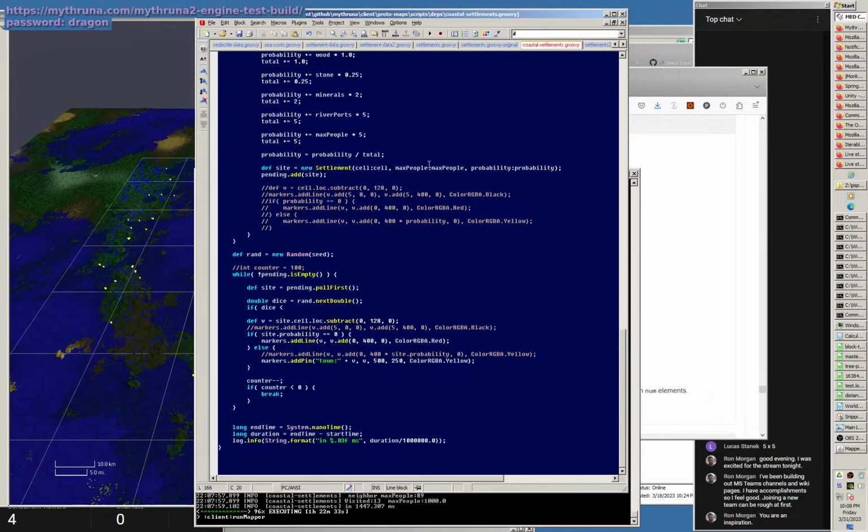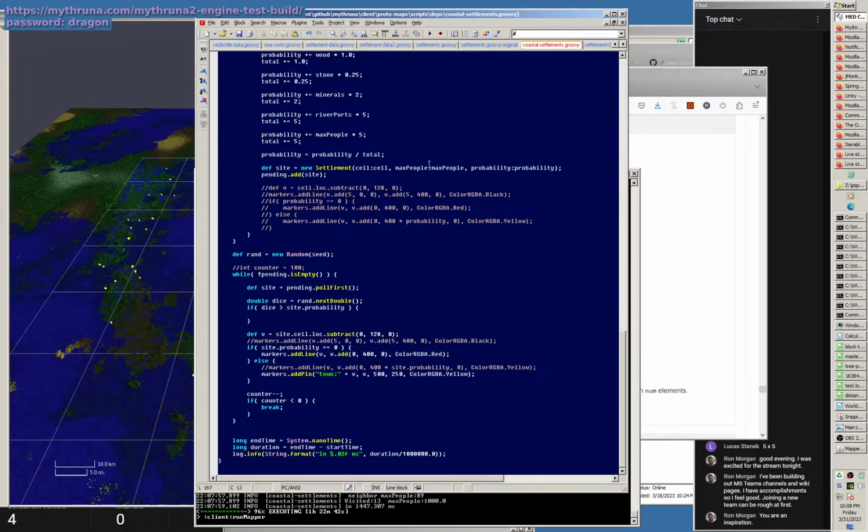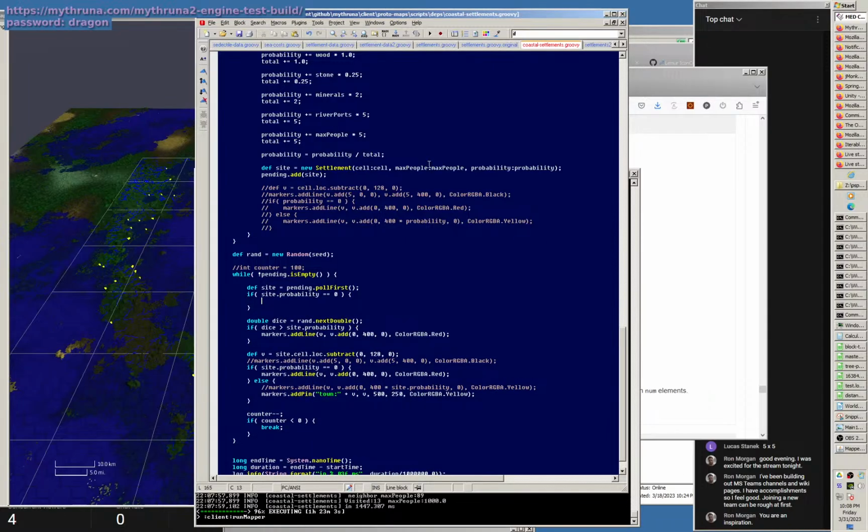Less than site probability. Well, okay, if it's greater than, it's bad. So if it's greater than site probability, we're going to skip it. And let's add the color red, right? An effective site probability. We'll go ahead and skip it to continue.